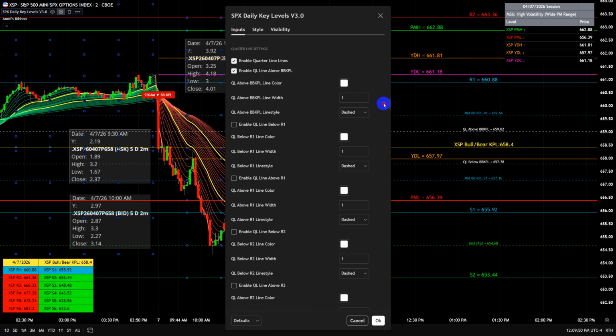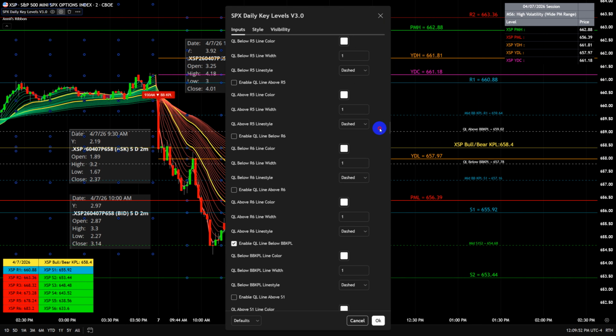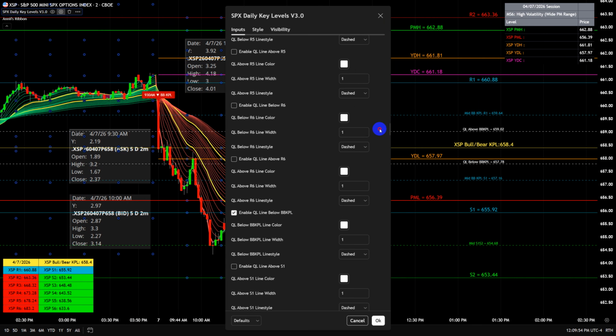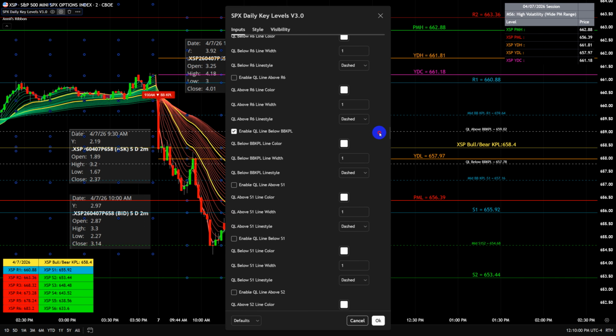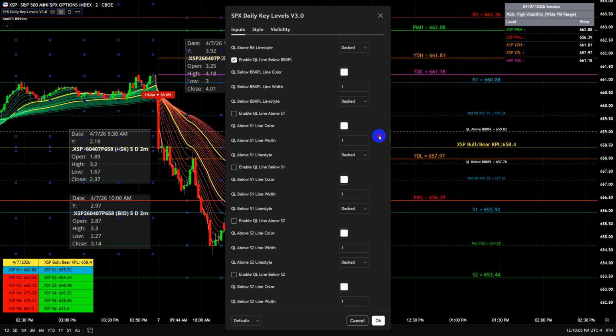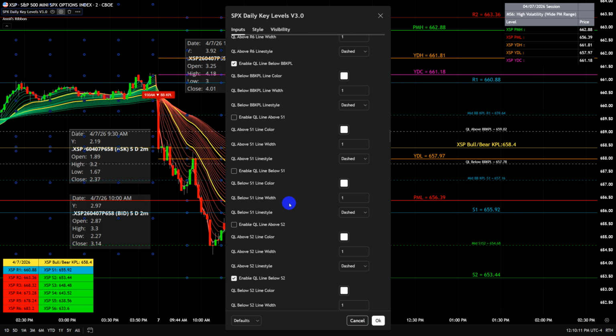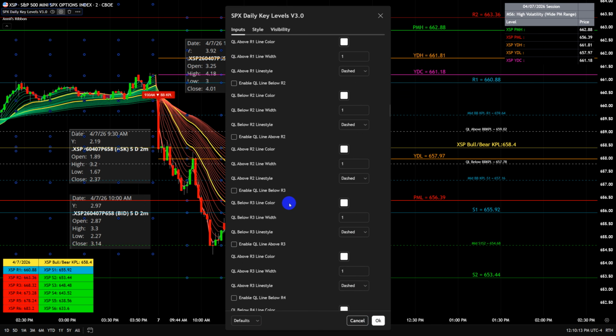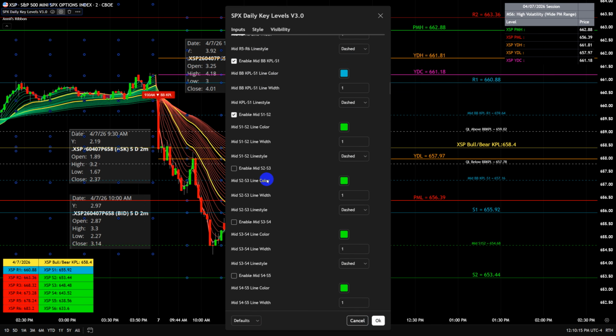And if we took a bullish trade off of the S2 level, then either we would already have these levels turned on, which you can turn on any of these levels beforehand in your settings and save them as the defaults if you want, or you can just turn them on as price action dictates. But as an example, if we would go ahead and turn on the QL below S2 if we were looking for a tight stop loss, and we would also turn on mid S2, S3 if we also wanted to consider the standard stop loss.